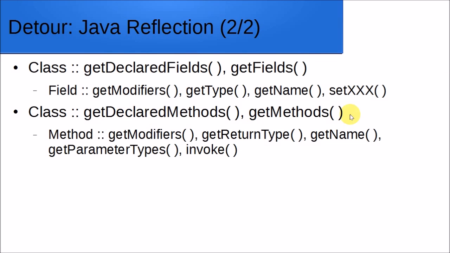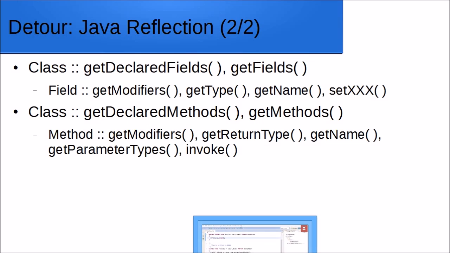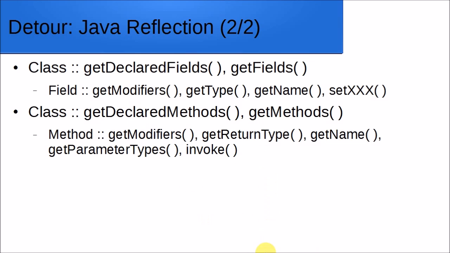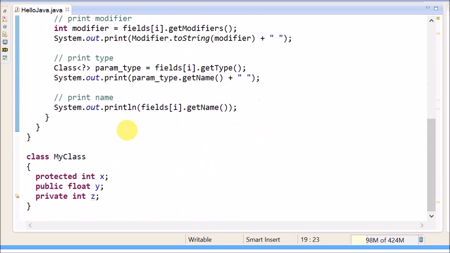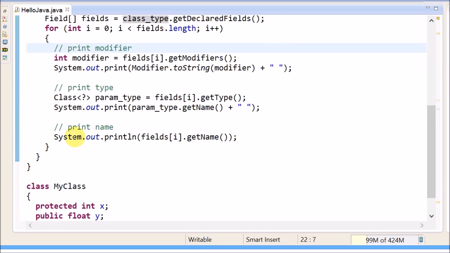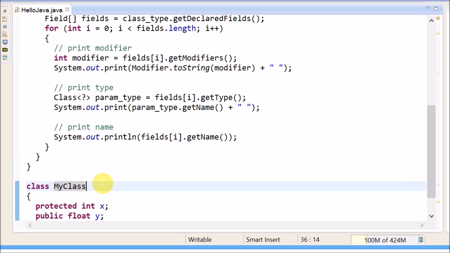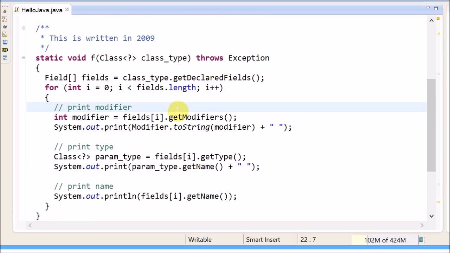So that's fields, and you can set the fields too, but it takes a little bit too much time. So I'll just go over the methods, and then pretty much be done with it, because that one's kind of interesting too. The interesting part is because the methods inherit. My class is not inheriting from anything, but it's implicitly inheriting from Object, right? The parent of all objects. So that makes a big difference.